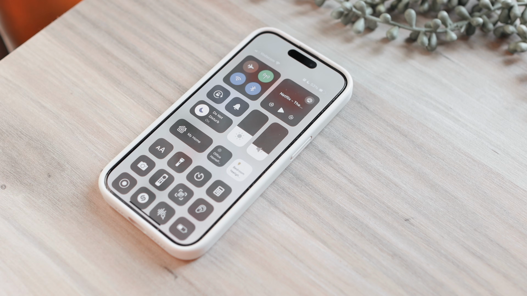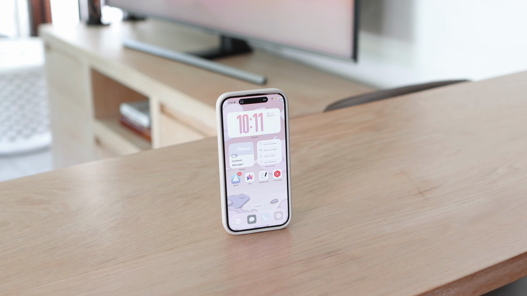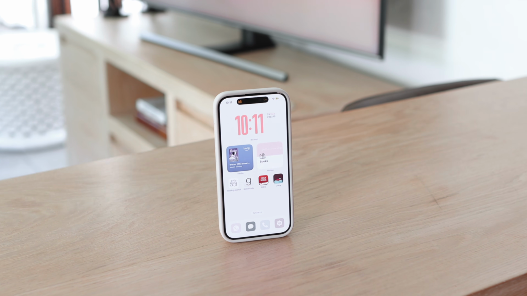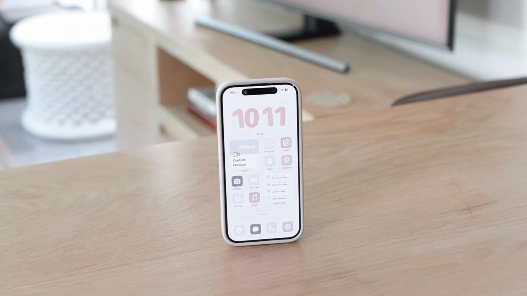So for instance, I have focuses set up for productivity and reading, and when I turn one of those focuses on, my apps, my notifications, home screen setup, wallpaper all change so that I can focus on that specific thing. It's a really helpful feature, and in this video I'm going to show you how to create a focus, how to set up custom home screens, wallpapers, all that kind of stuff so that the focuses are catered to your needs. So this is just a really helpful feature that I really recommend you try out.